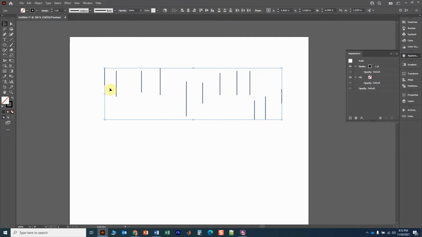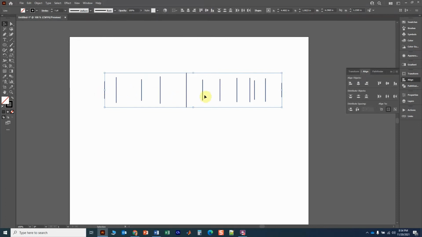I'd like to align every one of these lines so that the center point of each line is along the midpoint of everything that I selected. So I want them all to align right across here. That's really easy. You just click on vertical align center. You can also go over here to align and click on vertical align center. So let's click up here. Notice how everything is in a line. This is aligning to the selection. Now, let me Control Z.